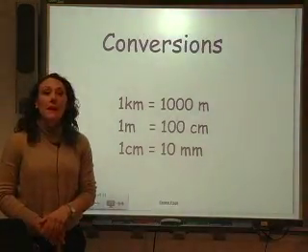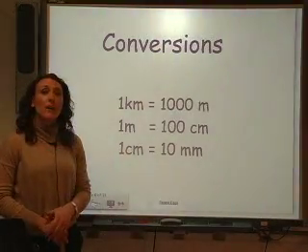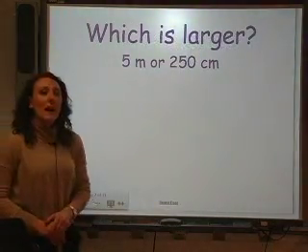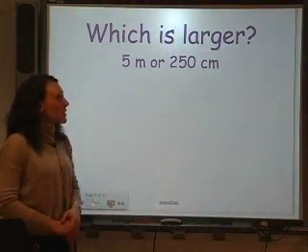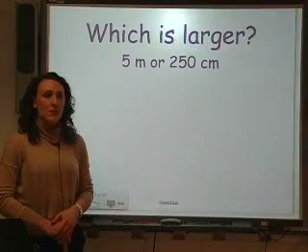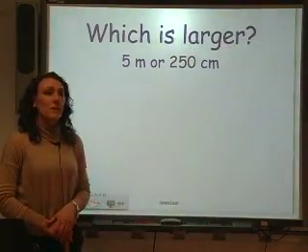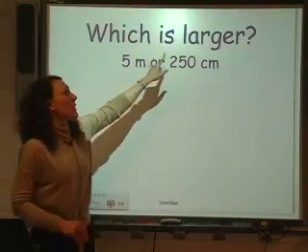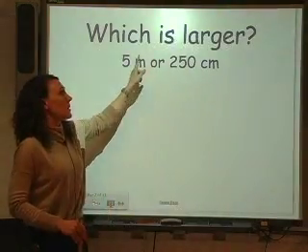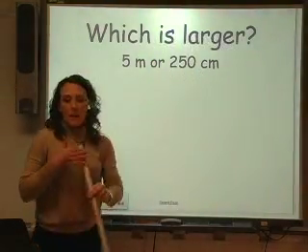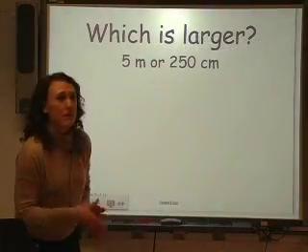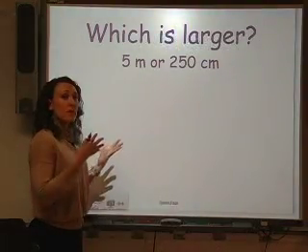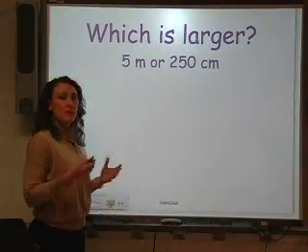Now, because of these conversions, I'm going to show you how we can compare two different measurements. If you were asked which was larger, 5 meters or 250 centimeters, the best way to answer this question would be to change one of your measurements so that you were comparing two of the same units instead of one in meters and one in centimeters. I'm going to show you how to do a conversion. It doesn't matter which unit you convert as long as you change one of them so that you have two of the same measurements with the same units.